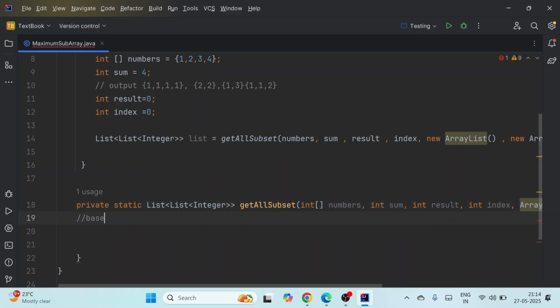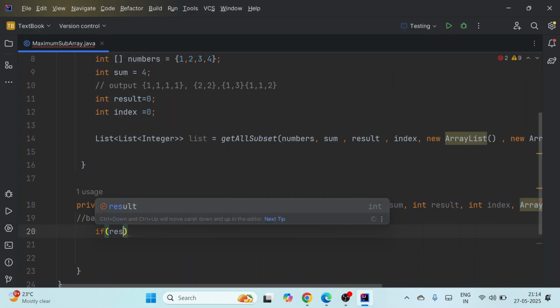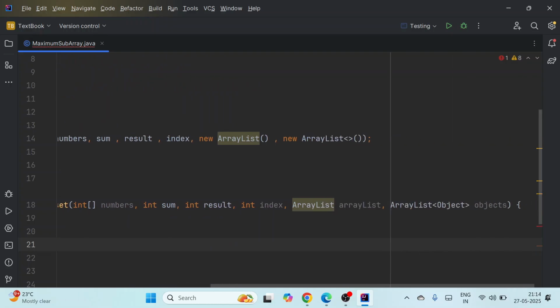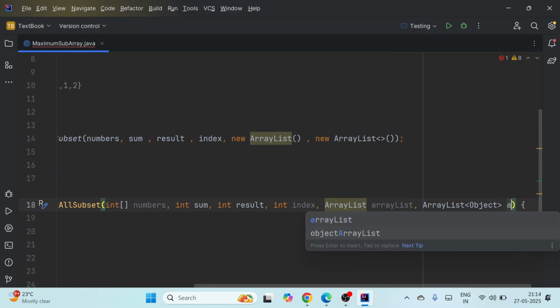What is the base case? It is where we want to end our problem. In result, we'll add one element at a time. We'll add the first element, then again the first. When it comes to four, that is one kind of subset we can add. So when result becomes equal to sum, we get one subset, and we add it to all subsets.